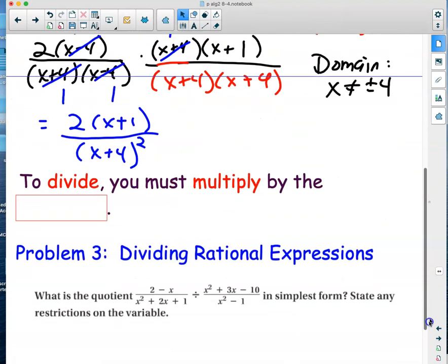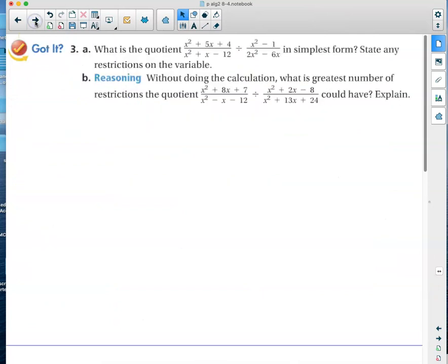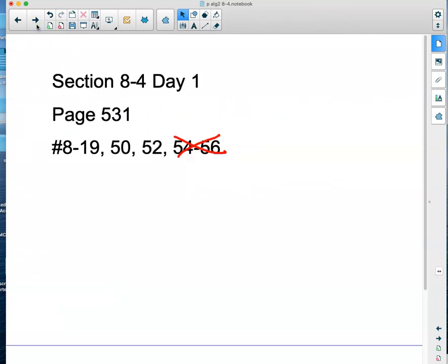Well, I know you'll be disappointed to hear that I actually forgot to take off a couple of problems off of this one that were from 8.1 to 8.3, so you can't do these. I'll make it up to you another day. 8 through 19, 50, and 52 are what we're working on today. And since some of you are super fast at this, you might finish this before you go. But don't forget the domain part. You know, I know we get so fast and carried away at all the wonderful canceling we can do. Sometimes we forget about those domain restrictions.